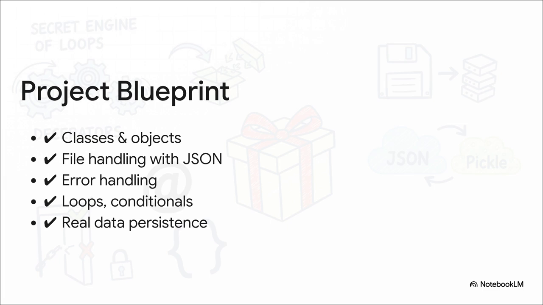We'll use classes to represent our students. We'll use JSON serialization to save and load our data. We'll use context managers to handle our files safely. And of course, the whole thing is tied together with proper error handling and the loops and conditionals you already know. Every concept has a job.